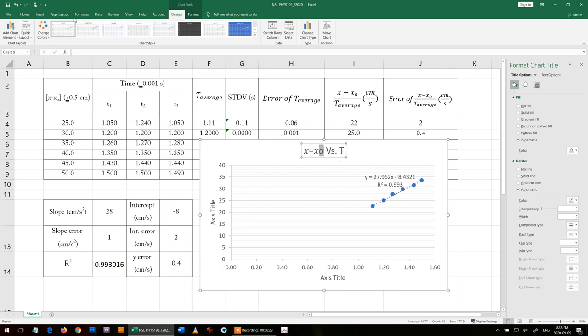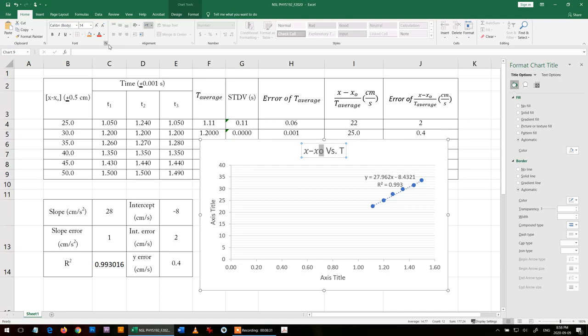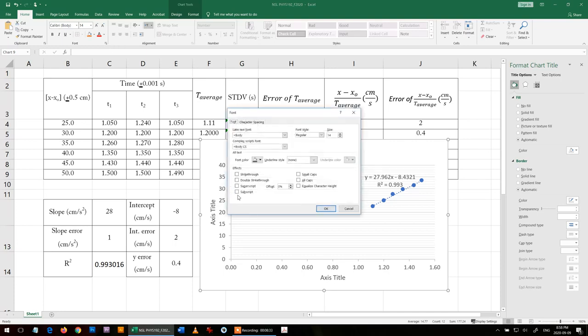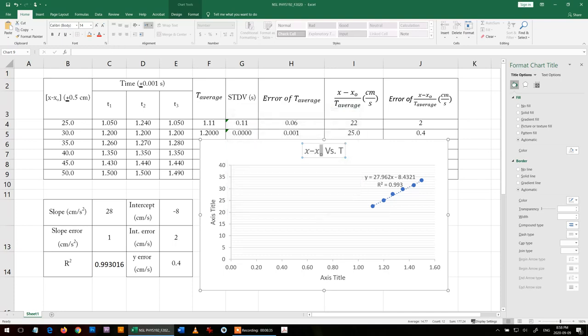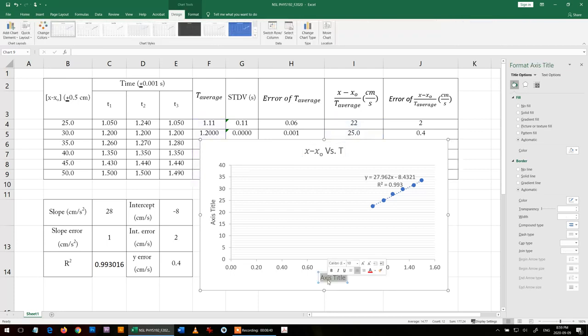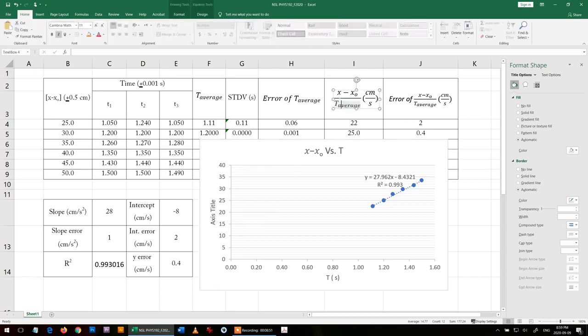Let me just, okay, and here I write t second, and here I'll try to copy this. Maybe I'm lucky.